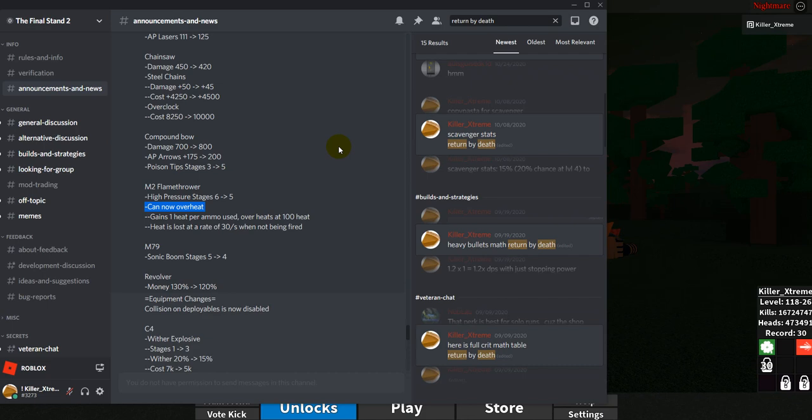You can't really use spray mods anymore. So this made spray mods go to like D tier, C tier for mods. And the M2 flamethrower is still OP though. It still does generally insane DPS, and also super cheap. So this is still S tier.